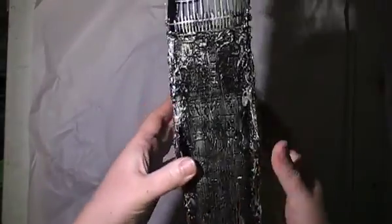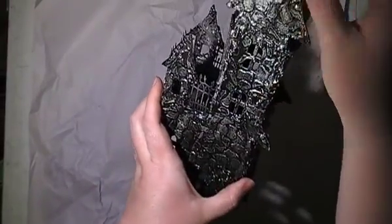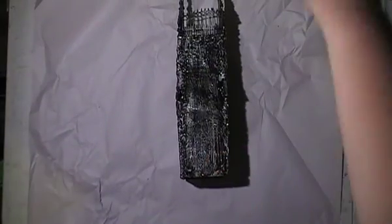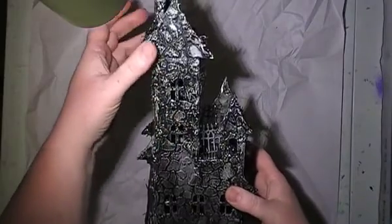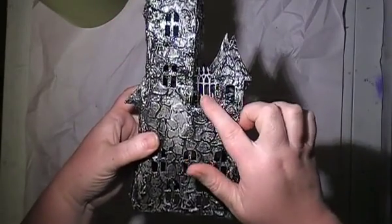So every surface has texture paste on it — this piece is quite heavy. On this wall here I've got all the chunkiness down the side and on the edges just to make it look old. I do apologize about the shadowing — I'm not sure whether I can fix that. There we go, that might be a bit better. I'm still going to show the shadow. I love all the pieces.